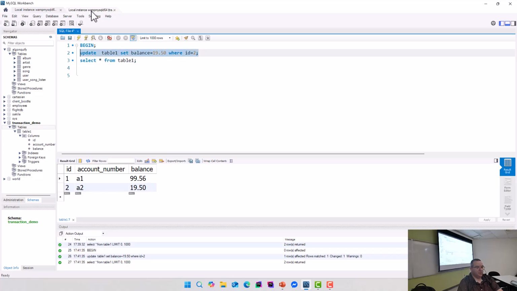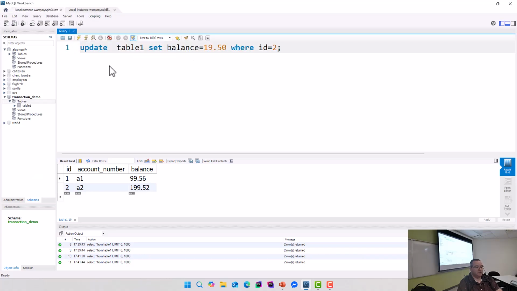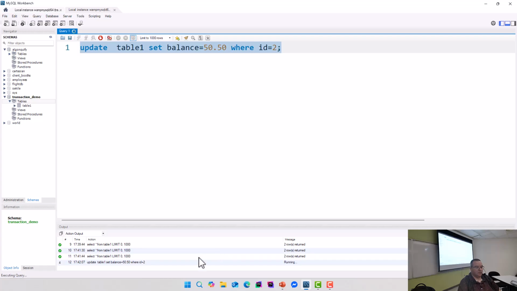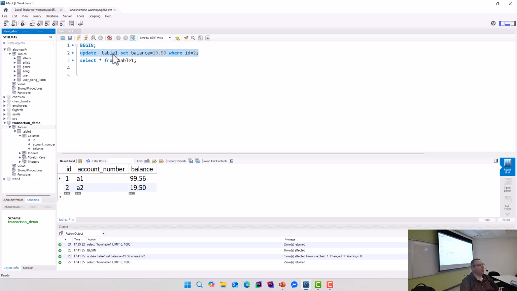Okay? So now I'm going to go to the second one and I'm going to try to change its balance to 50. So one is running and not committed. So the table's locked. So I'm going to try to update that row. I'm going to go run. Notice down here, it's really small, but it says running and it doesn't know what's happening. Why? That's because currently this transaction has that row locked. It says, I'm doing stuff to this row. I haven't committed or undone my changes, so you're just going to have to wait your turn.